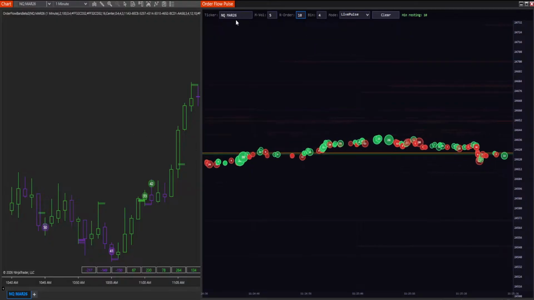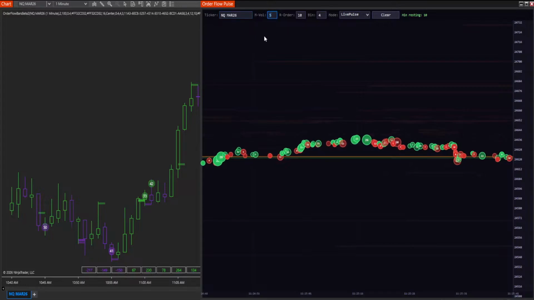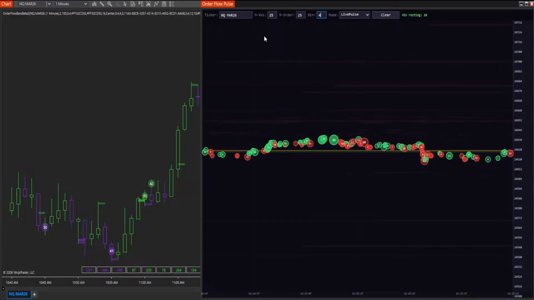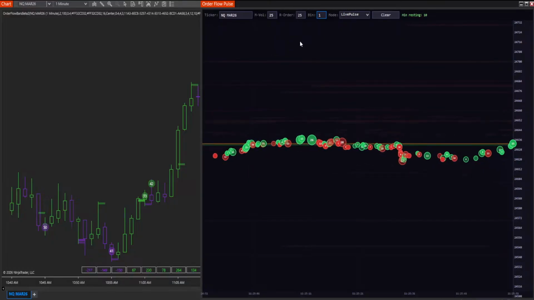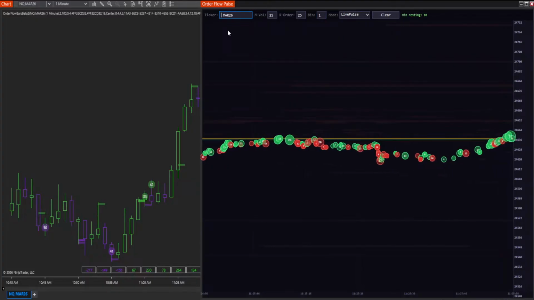So this we can here. Let's see what the ES is doing. I know the minimum volume for the ES. Let's say we do 25 in the resting orders. Let's say resting orders of 25. Tick bin 4, because the ES doesn't trade like a squirrel hyped up on Red Bull like the NQ can sometimes. Let's take a look at the ES.